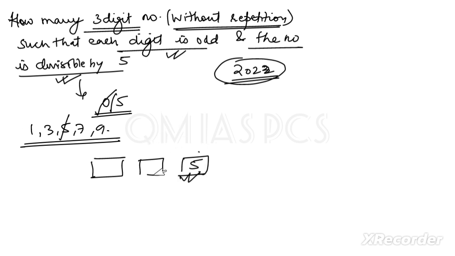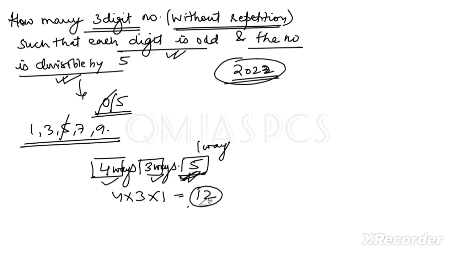Now we have only two positions left and we have four options. In the first position we can fill by four ways, right? And in the second position we can fill by three ways. Easy? Okay, so the total number will be 4 multiplied by 3, not by 5. It is a single way, one way, because we have only 5 as an option. I mean only one option to fill it with 5. So multiplied by 1, we will have 12 as the answer.